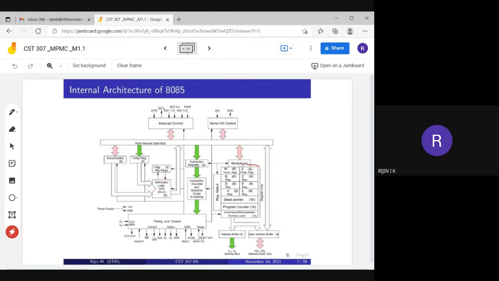And there is a register array here. You can see there is a register array. In the 8085, we can classify the registers into two categories.